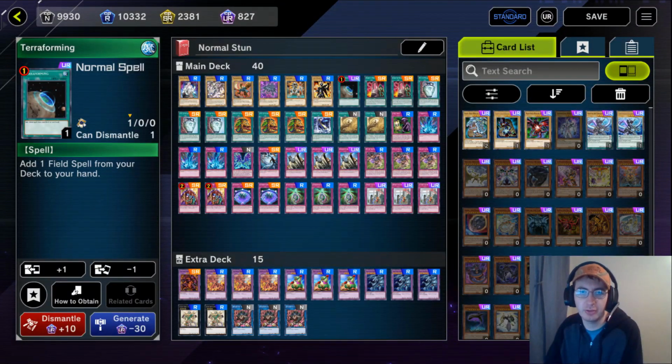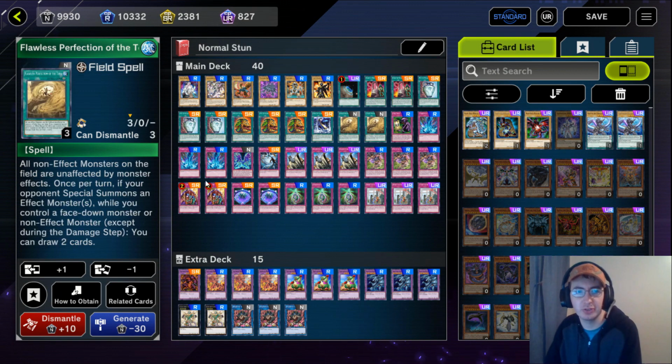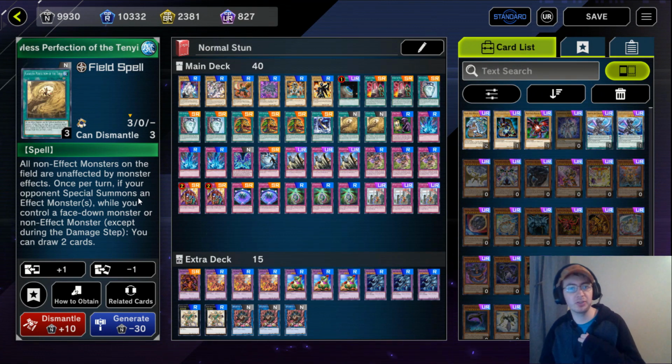Next, we're getting into our spells. I'm playing 1 copy of Terraforming. It adds a field spell from our deck to our hand. Our field spell of choice in this build, of course, being Flawless Perfection of the Tenyi. All non-effect monsters on your field are unaffected by monster effects. And then once per turn, if your opponent special summons an effect monster, while you control a face-down or non-effect monster, you can draw 2 cards.